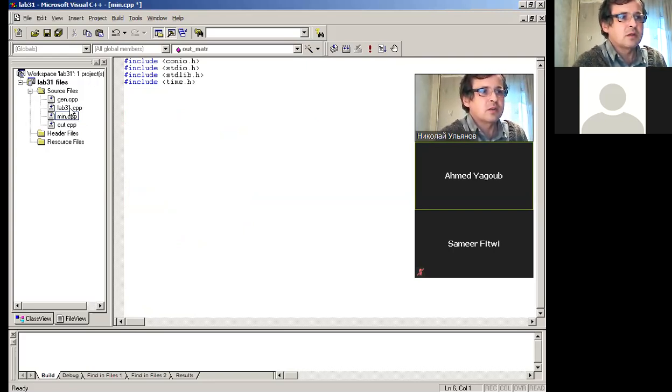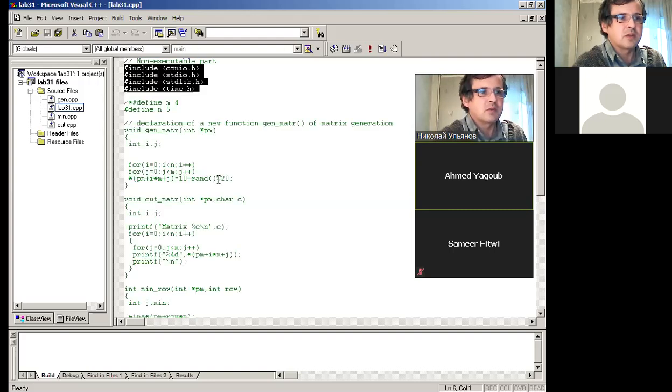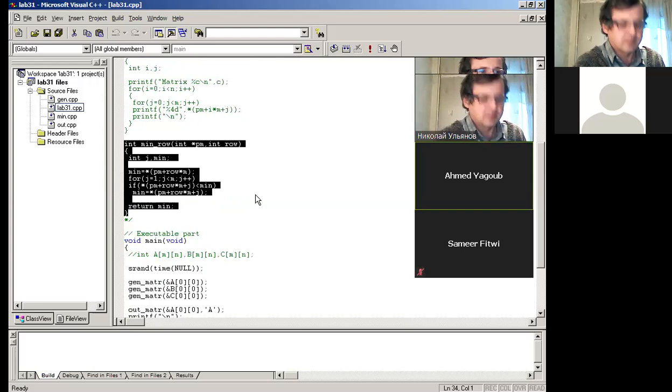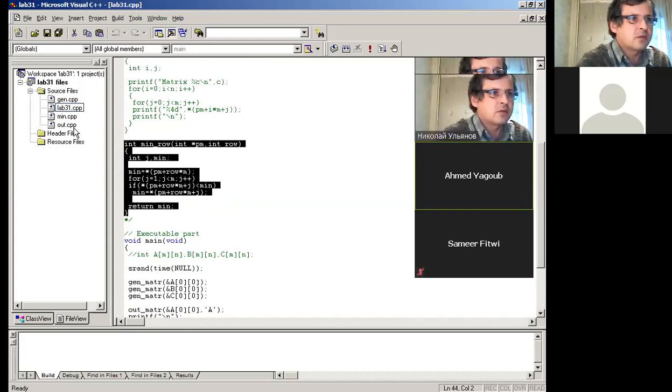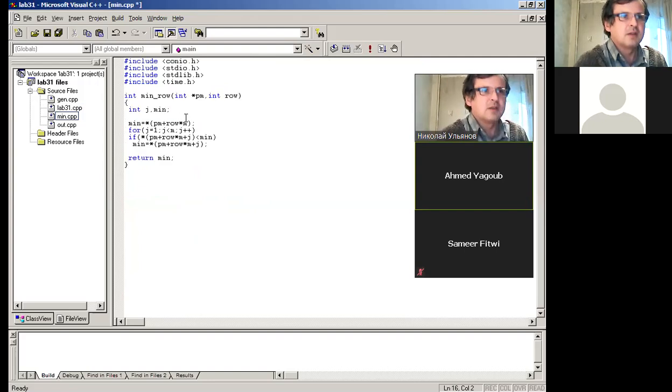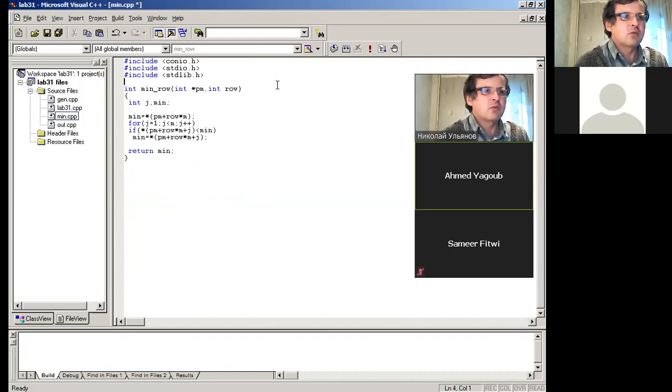Okay, so what must be put in min? So the creation of min row function. So this block. Okay, so let us return to min and let us put it here. Yes, so time h is not used here because a random function is not used. So time may be deleted from this CPP file.